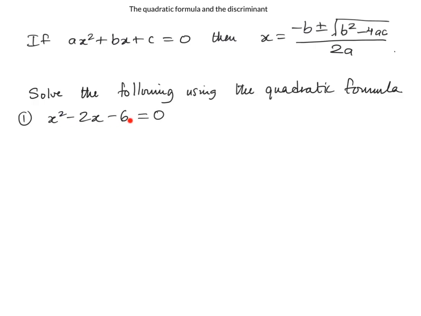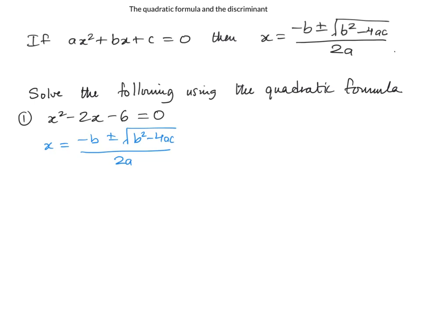So we'll start by solving x squared minus 2x minus 6 is equal to 0. Again, we're supposed to use the quadratic formula. So first of all, I want to notice that a is 1, b is negative 2, and c is negative 6. I always write the formula down, but you don't have to. X equals negative b plus or minus the square root of b squared minus 4ac all over 2a. And then I start plugging the numbers in.